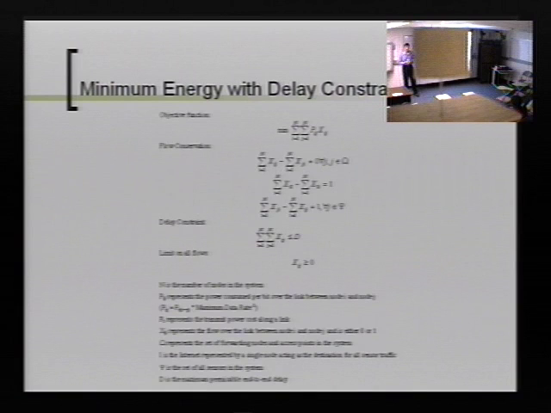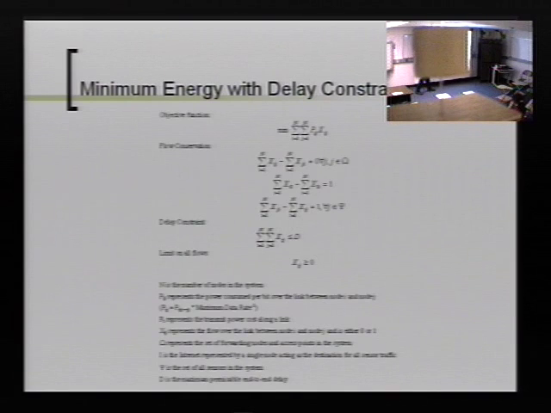In order to make sure that sensor data goes from the mobile node to the access point, we have these flow conservation constraints. This expression says that for all intermediate nodes, such as these forwarding nodes, the sum of flows through them is 0, which means no data ends at that point. Then this expression makes sure there is data going towards this particular node, because it is the difference between all flows inwards and all flows outwards. At the access point, since that is the sink of all the data, the sum should equal the total data going through. And this constraint says that the sensor is the source of all the data.